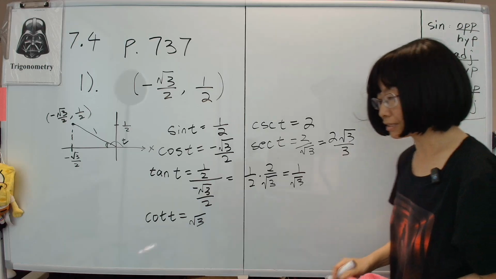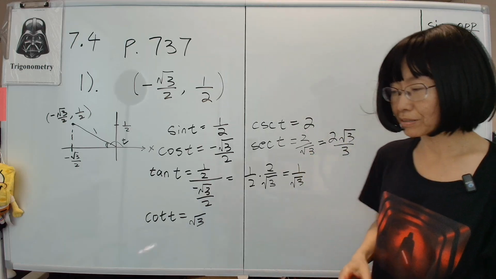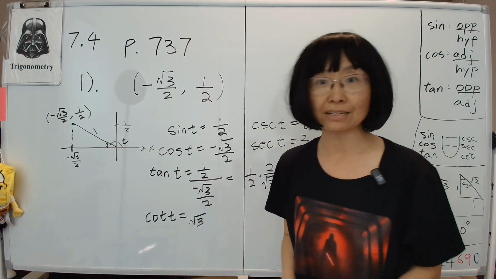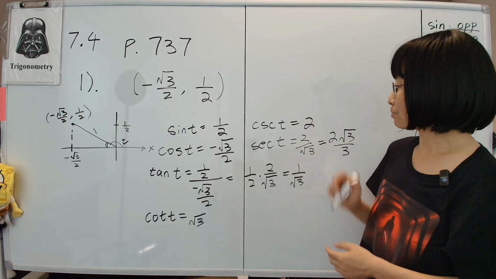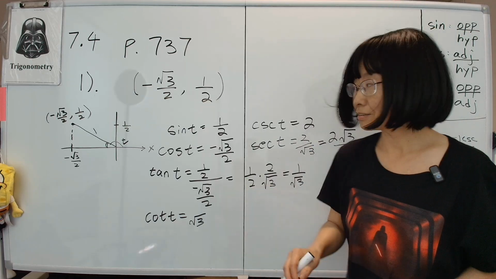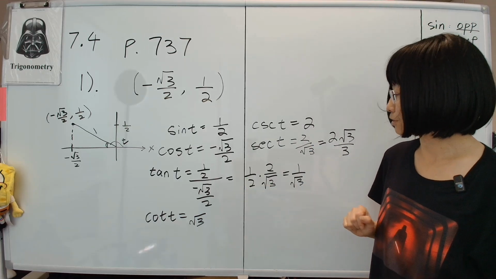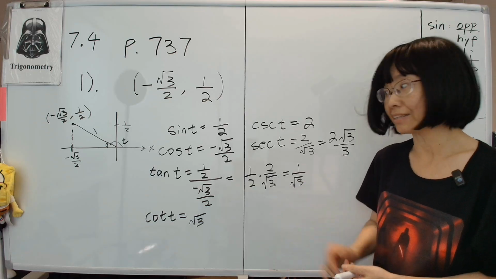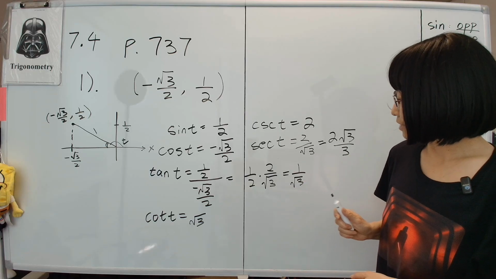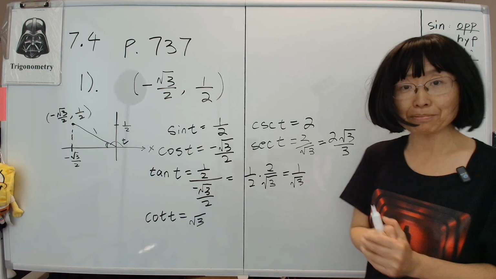That doesn't do anything nowadays. This is left over from the good old days when we didn't want radical signs in the denominator because there was no calculator to deal with it. This is much easier to deal with if you have to do division by hand. So that is why that is done, and we still do it because old habits die hard.